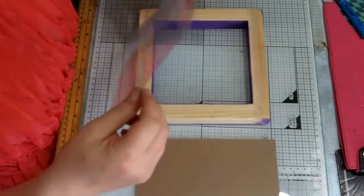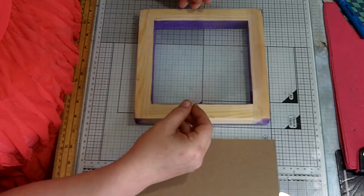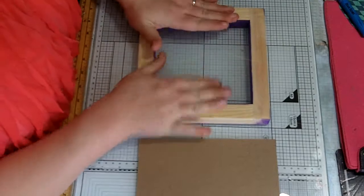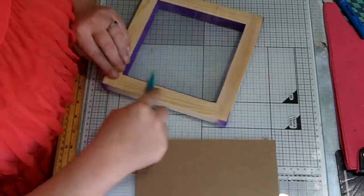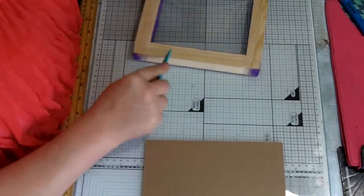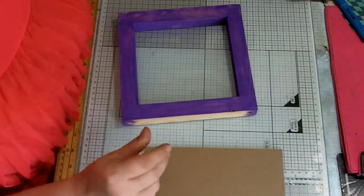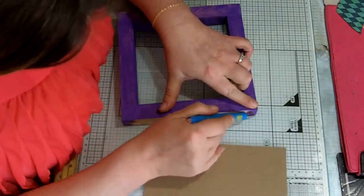So I'm just going to take my acetate and drop that in place. Done it again, creasing it, but as you push it down, it comes out. I'm just going to do what I did yesterday, just take that overhang off.